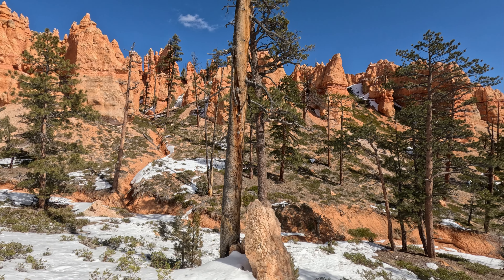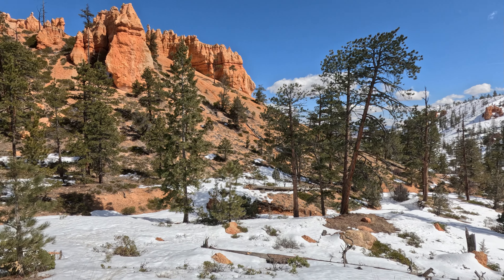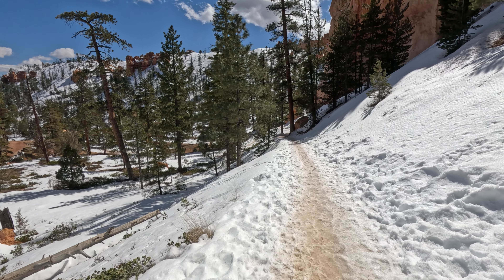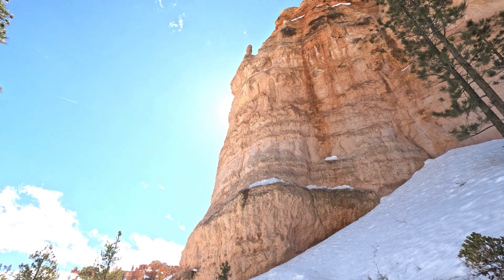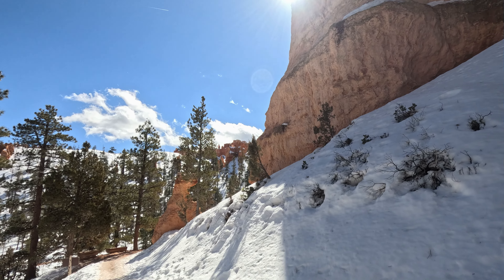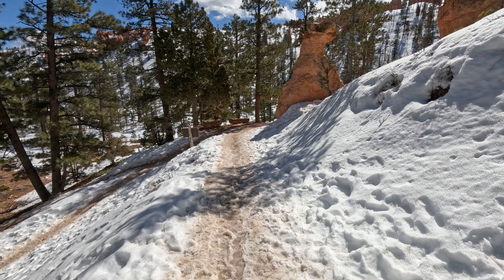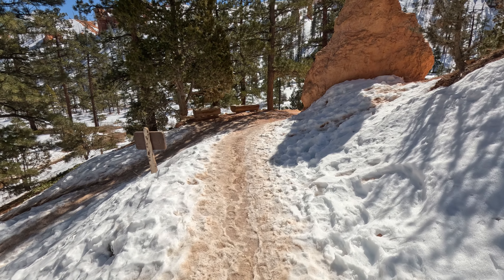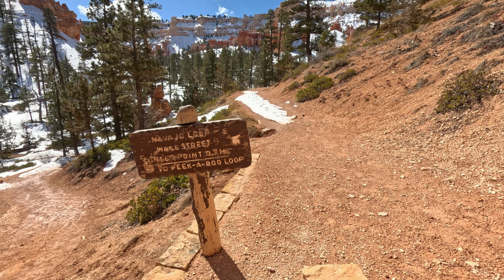I think we're getting close to hitting the bottom here - starting to flatten out a tiny little bit. Normally this trail would loop around and connect back up with the part called Wall Street. However, that's all closed in the winter. I see a bench out here that has our name on it, and probably quite literally it does have our name scratched into it too, because we've seen a bunch of graffiti up here. Right here around the corner is where the trail's closed - where it connects back up with Wall Street. That's a bummer because that looks cool.